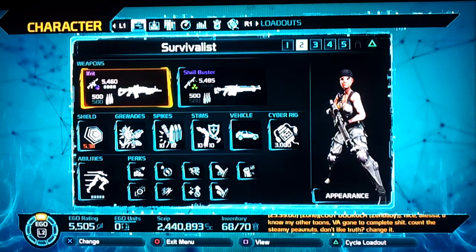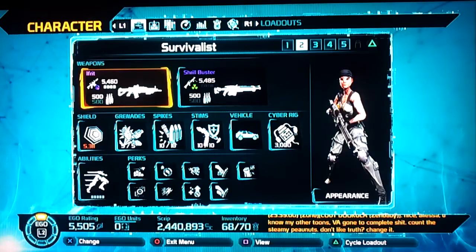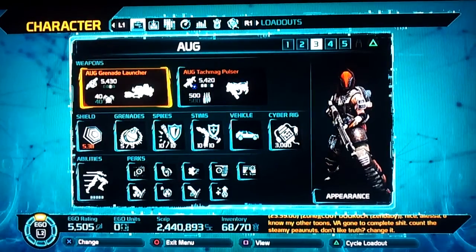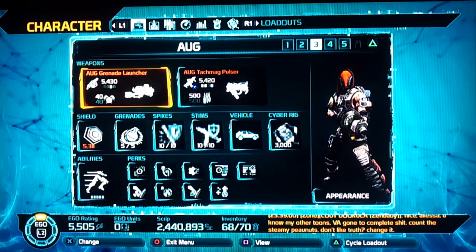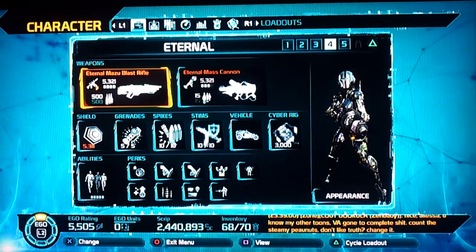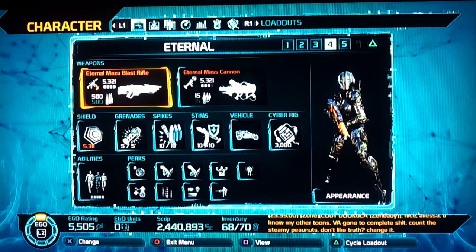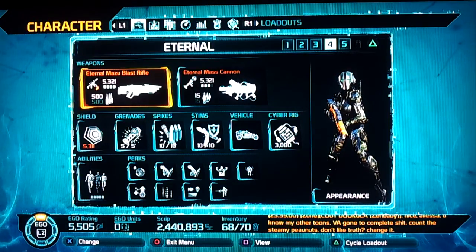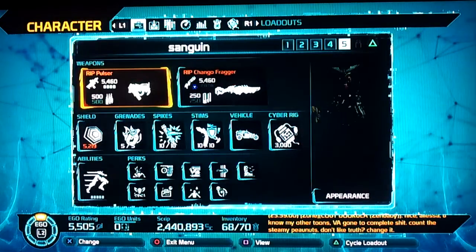I'll show y'all my loadout. This is what I just go after Shrill with. I use this in some of the Arc Falls. This is my go-to, my Eternals. I hit everything with this, especially if I've got clusters of people. I really love the mass cannon to throw out some ammunition.